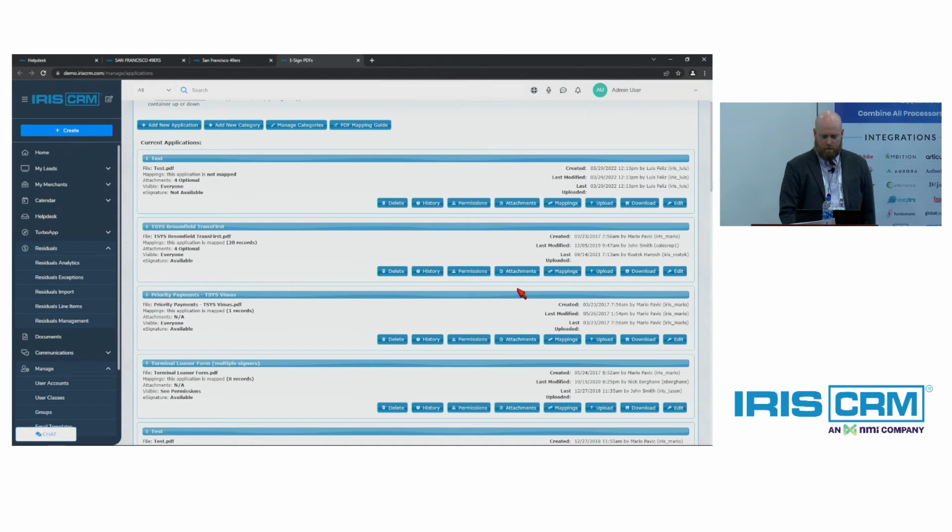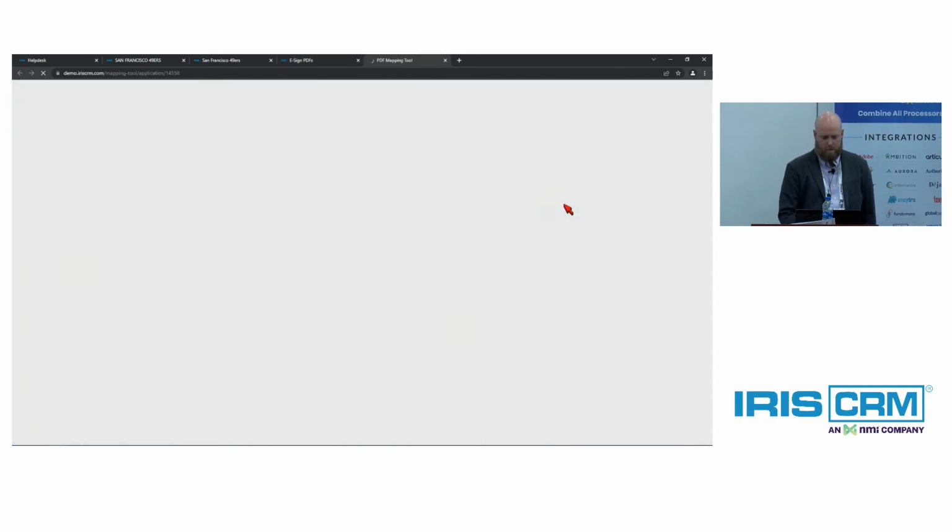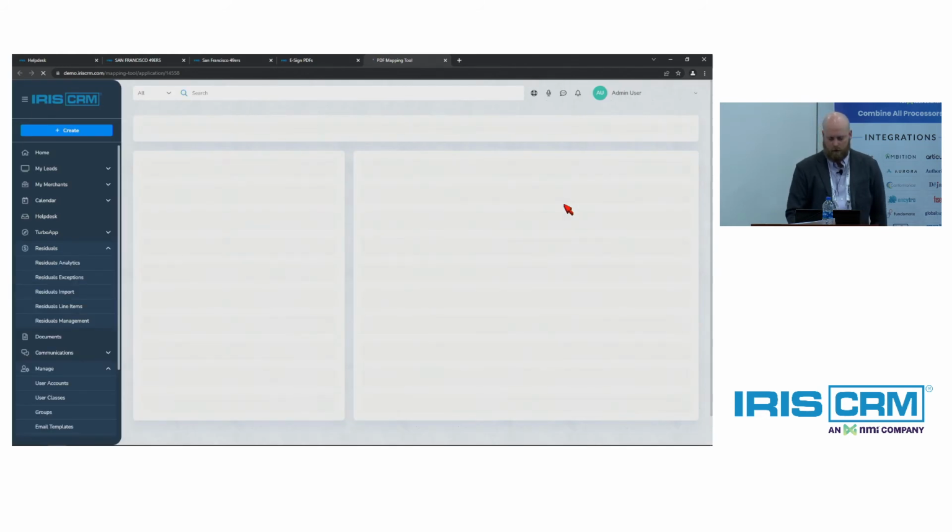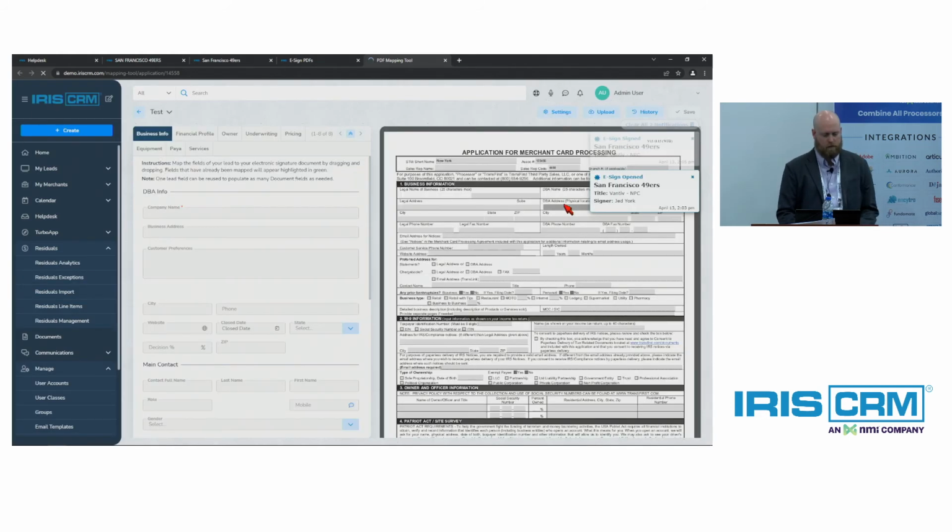The most important part is going to be the mapping. Now, if you've seen the mapping in years past, you're used to a page with a drop-down list of the fields from your lead and a list of the fields from the PDF. With the new release for our interface, we have a visual mapper that shows the lead page on one side and your document on another. So you won't have to remember what the actual form field name is from the PDF to map it. You can just do quick drag and drop and map the documents.